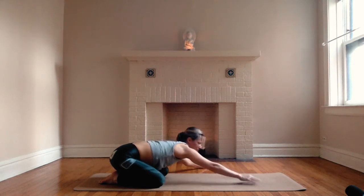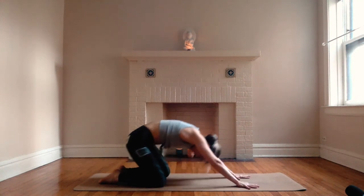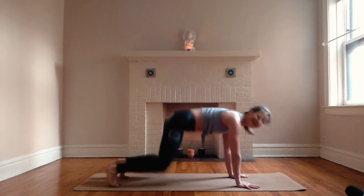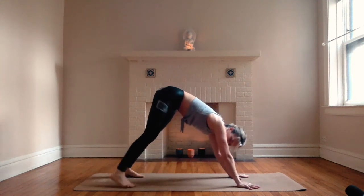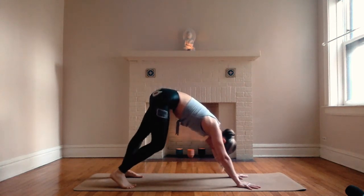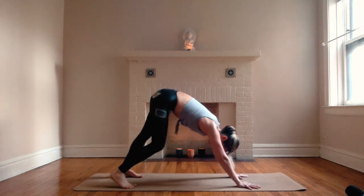And then slowly come back through center. And then come up to tabletop. Tuck your toes and press your hips up and back for downward facing dog. So we'll be here for a couple breaths, a few breaths. Here you can pedal out your feet.